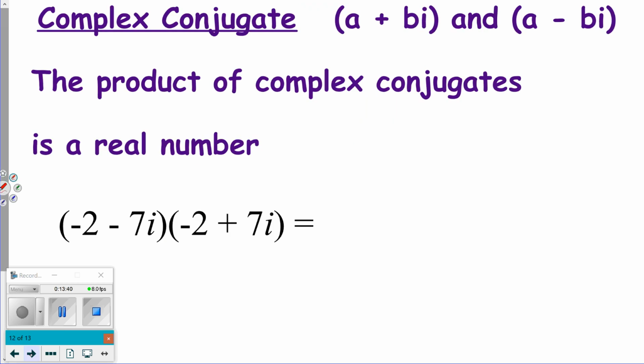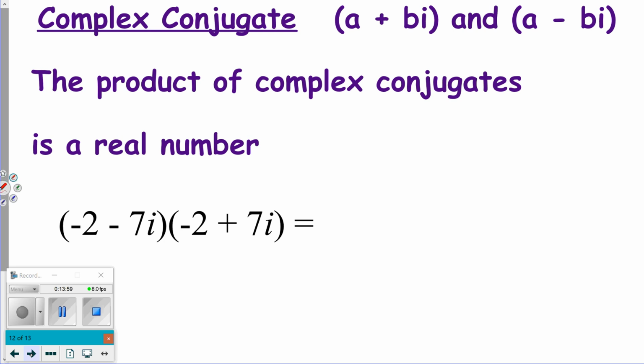All right, we can still get a little more practice with our multiplying, but the other part of this we need to talk about is a complex conjugate. Whew, that sounds hard. All right, again, in math, when things sound hard, they're usually not so bad. So a complex conjugate is the opposite of something, in other words.